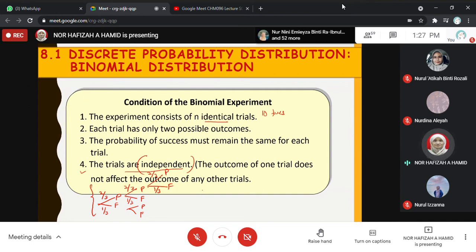Okay, so biasanya binomial ni kalau dia you punya N tu dia lebih daripada 3 lah. Contoh kalau you buat tree diagram. Tree diagram kalau trial you sampai 3, then kita boleh consider lagi lah buat tree diagram. Tapi contoh you tossing a coin 10 times. So takkan you nak buat tree diagram sampai 10 kali kan? So tree diagram tu paling banyak sampai 3 macam ni lah. Tu kita acceptable lagi. Tapi kalau more than 3 ataupun you ada 10, you ada 20 times, so semua tu nanti kita boleh pakai binomial distribution. So tak perlu buat tree diagram.